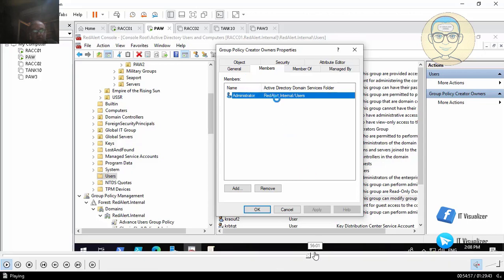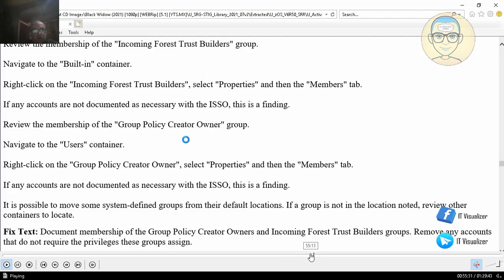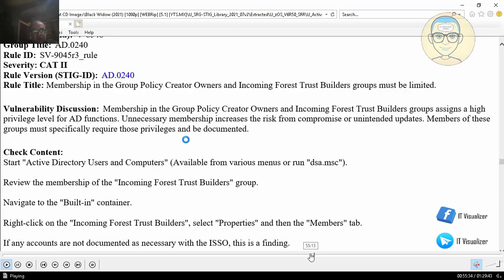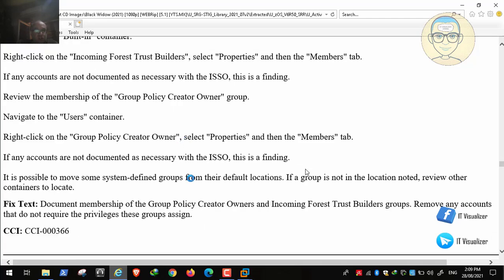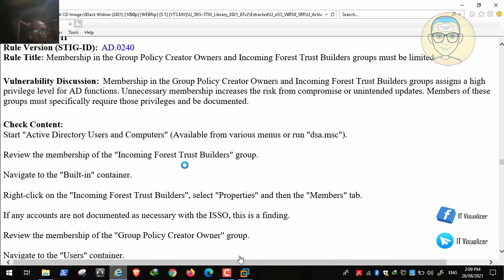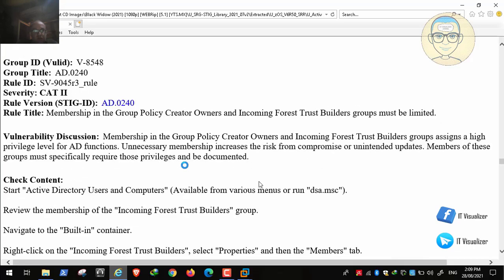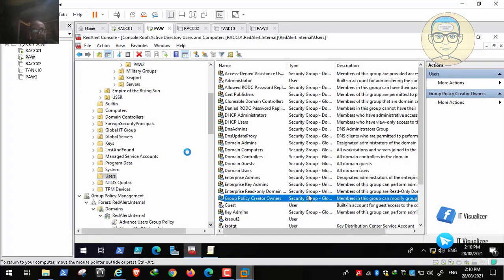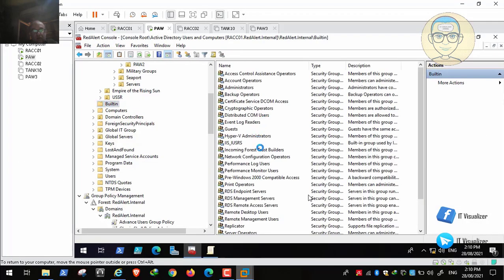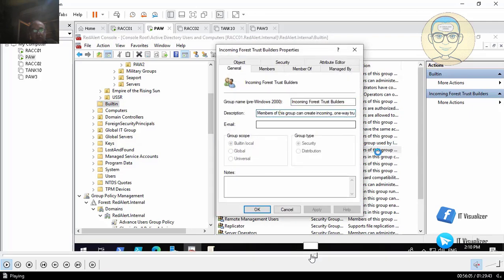I think we can pass this real quickly actually. So now we don't have any members in these groups. If there are any members, it should be documented, and you should state a reason why you put this user in this group. Okay, so we can pass this real quickly. We have done this anyway. We need to go down. I have done this already, maybe. It's okay. We have done this.